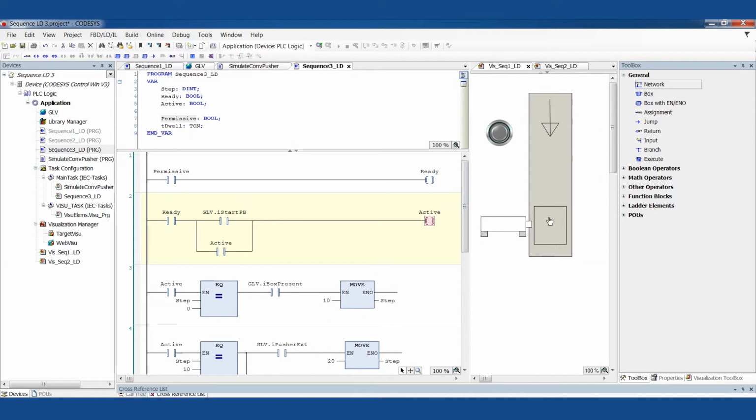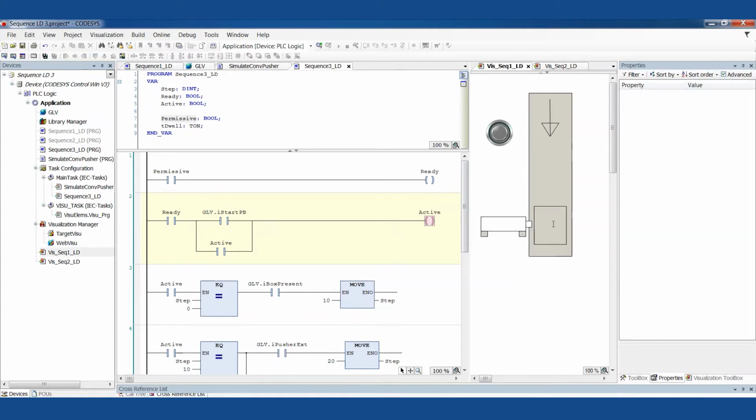So most of this is going to look pretty similar to what we've already gone over. Again, we've got a conveyor. This is exactly the same. We're pretending to control the same virtual machine here. A conveyor that comes down that gives us boxes. It puts boxes in the spot here, and then a pusher pushes it on to the next task. Maybe that's a reject, or maybe that's another conveyor, what have you. And the system won't run until we push the start button. Okay, so that's the basic function.